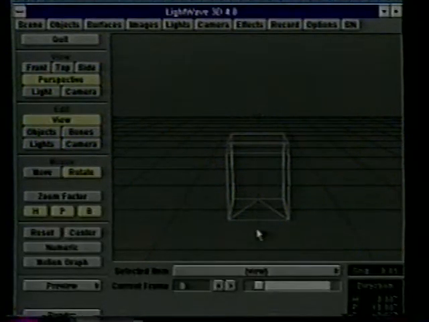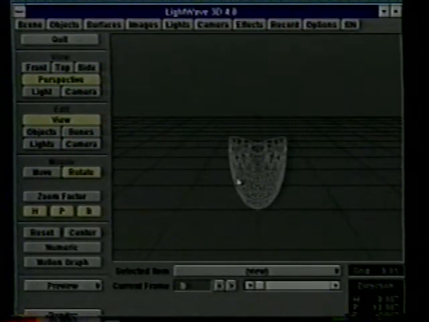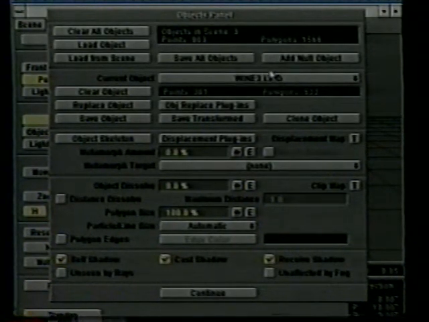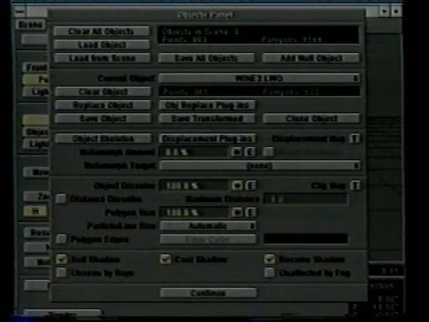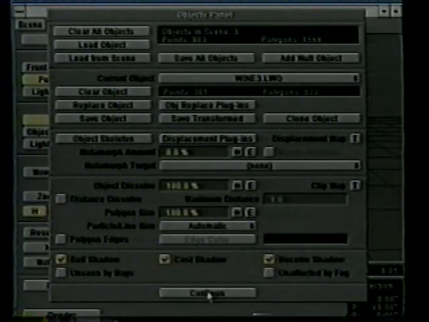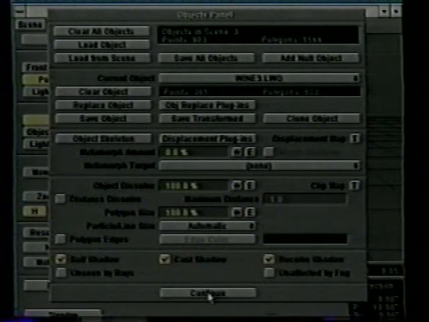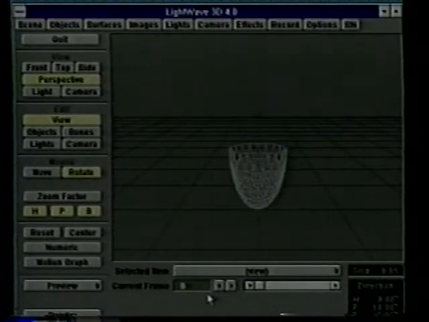I'm going to get the wine object set up and all the targets and everything first, kind of overlapped on each other in the middle here. So we're going to go to the objects panel again. First on wine 2, dissolve that out 100%. Since 2 and 3 are both targets, we don't need to see their geometry. You could either dissolve them or move them out of the camera view, but dissolving for me seems a little bit easier. Okay, we've got this.